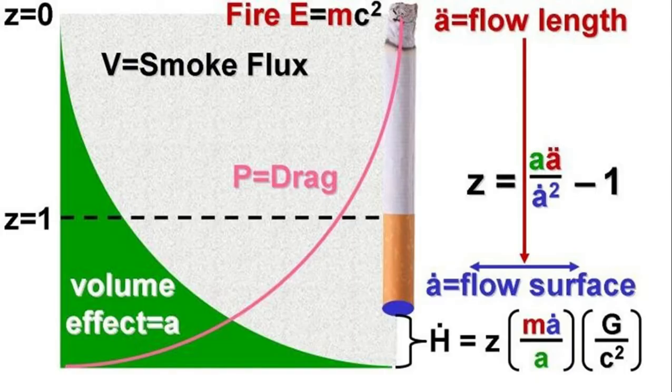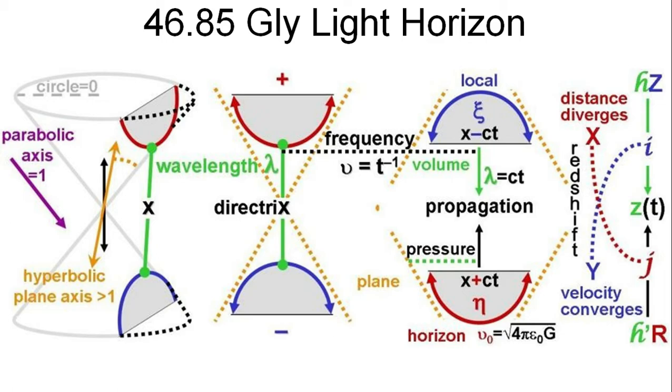The dots indicate derivatives of time. Like the smoke in a cigarette, light propagates through a medium that transforms its nature. Those transformations are measure relative to time. In the end, a little bleeds off as static, defining the background temperature and pressure. This bleed off is the Hubble parameter showing the rate of transformation along the path. It is affected by all the interference. It doesn't matter if the interference spans 46.85 billion light years or the 10 feet between walls in a room. The curves show the degree to which volume and pressure effects apply and reverse their significance. At z equals 1 the effects of motion are so imperceptible that the effect is almost entirely the distributive change as a function of time. The light horizon is set by traversing the full length of the spectrum from gamma ray to where the information interferes with itself forming a spherical wave front in CMB.